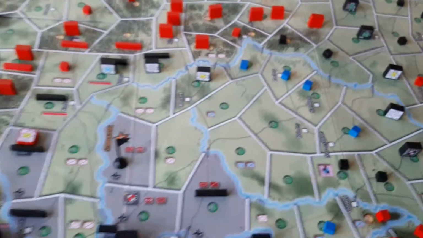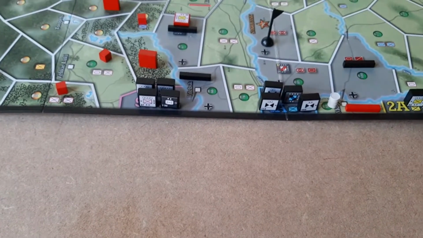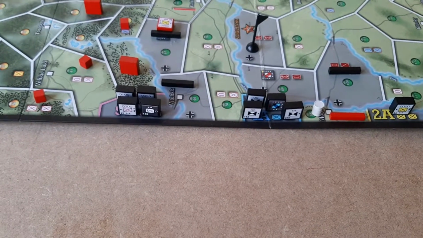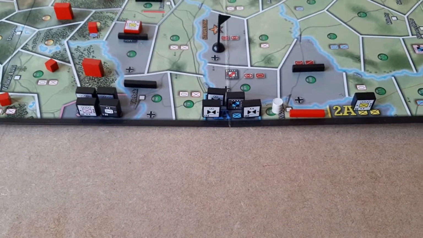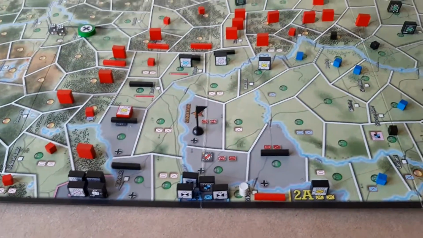And these are the units that they drew in the logistics phase of September. And as you can see, perhaps they did not draw any Luftwaffe headquarters, so they still don't have one. So, what are their options for the September turn?